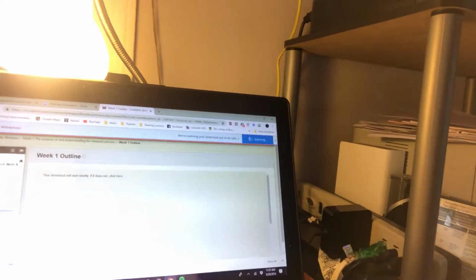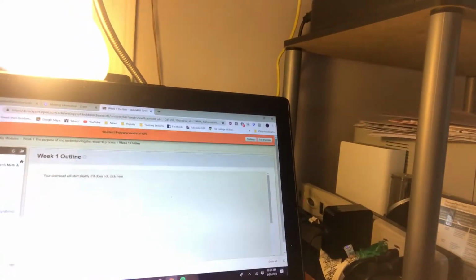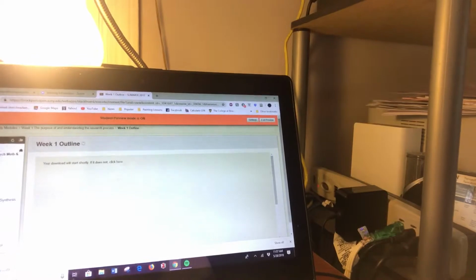As I click on this, it'll probably take a while to open, but this is where you'll be able to get a checklist and key points for each week's learning. It's up to you to go through the outline. If you have any questions on due dates, the due dates are there as well. And so you'll be able to see those.